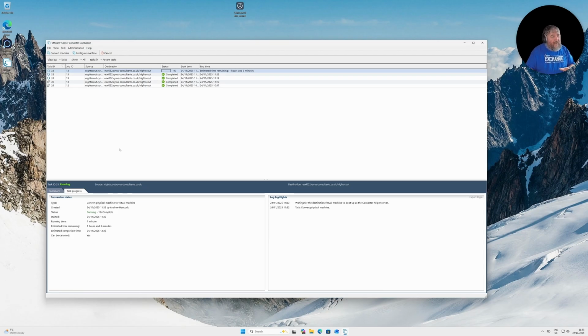And I've done that deliberately so that you can see that these delta synchronizations along the way are pretty quick. But it really depends on what changes are occurring in the virtual machine, which is why I said before that if you're doing this in production, what you probably want to be doing is run schedules every day on a virtual machine or a physical machine to capture those changes.